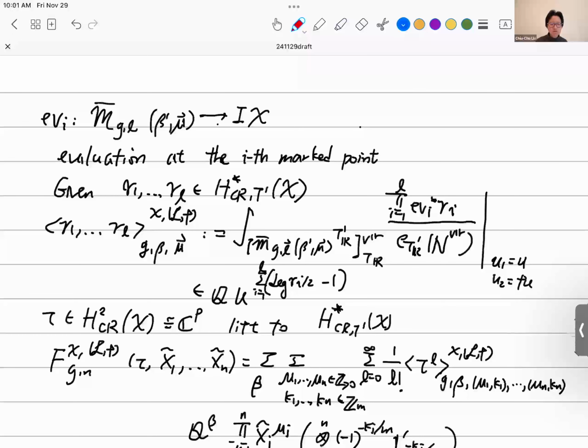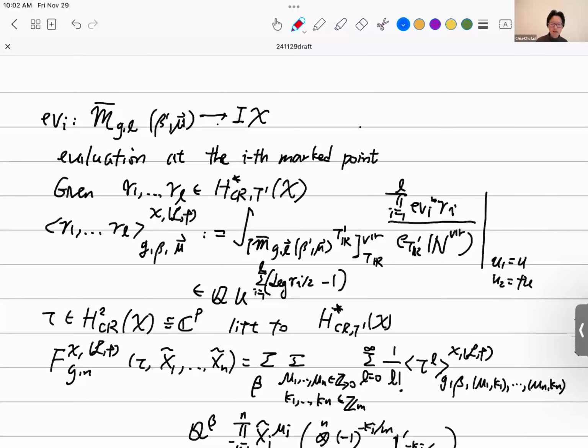And also, the framing says that we first do localization using this two-dimensional compact torus, and then we restrict to this one-dimensional torus. So that's like you specialize the weights: U1 to U and U2 to FU, where F is the framing. And we need to choose a generic framing, or good framing, such that when you do this specialization, you don't get poles, because in general it's a rational function.